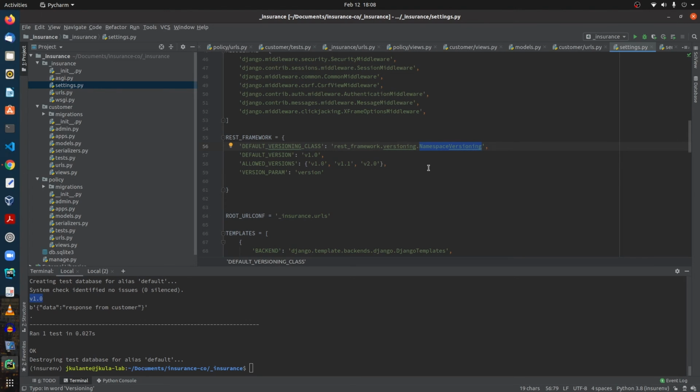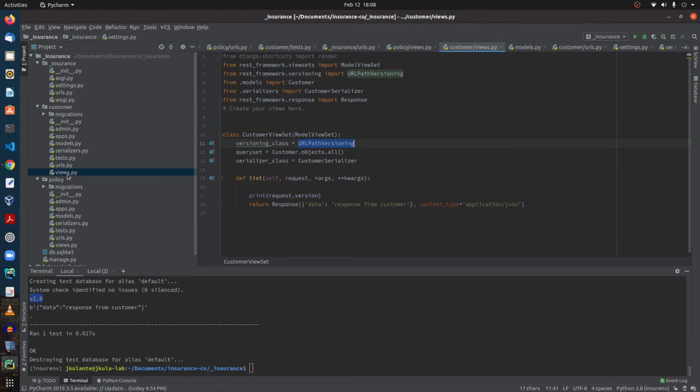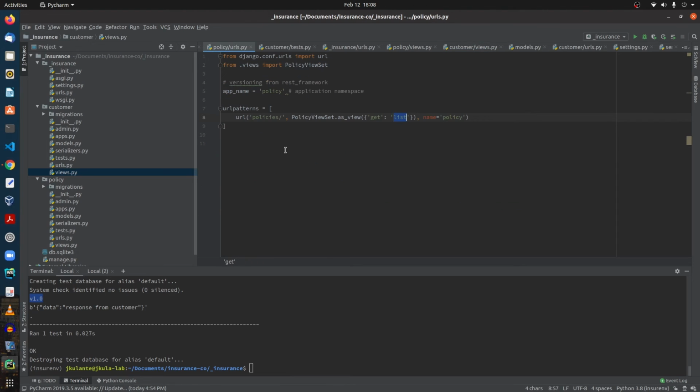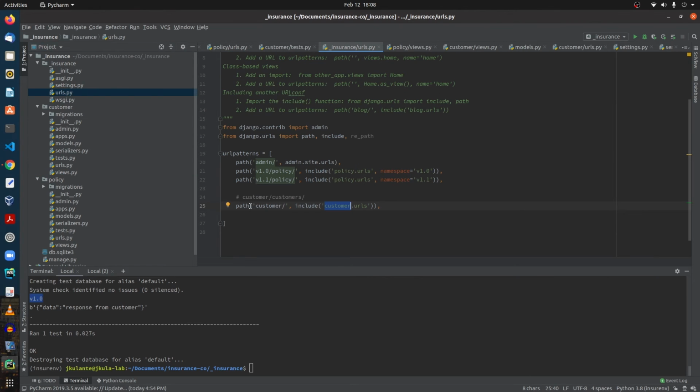So to make a distinction between the namespace versioning version and the actual version that we are expecting from customer, we have to define the version on the URL. As the name suggests, it's called the URLPath versioning, not the namespace versioning.